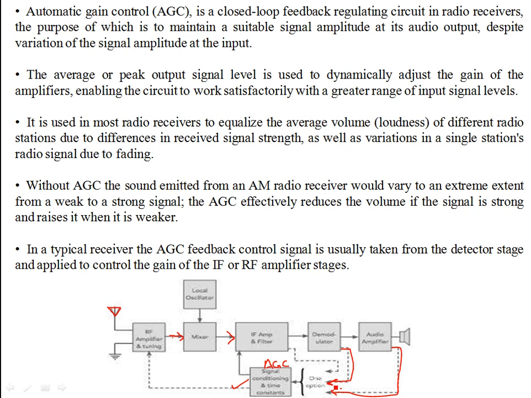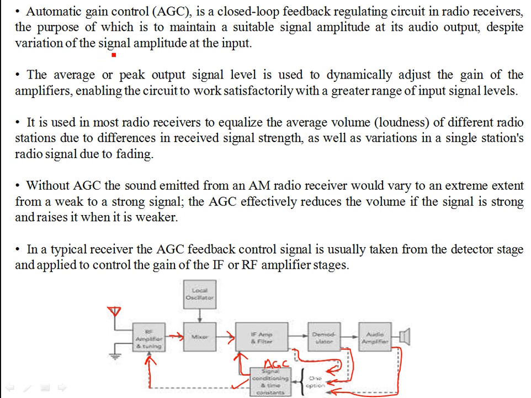Okay, so these are its inputs, and it's taking some data from the IF as well to detect what the signal level is. If the signal level is high, it's a very strong signal, and you are listening to a very loud sound, it's going to reconfigure the gain of the IF RF amplifier, which is required to produce, let's say, sufficient milliwatts before the demodulation, so it reduces the gain for a strong signal. Vice versa, if it's a weak signal, it adjusts the gain so that the gain increases and you can still hear the sound. Similarly, it can also change the gain of the IF stage band pass filter if more gain is required.